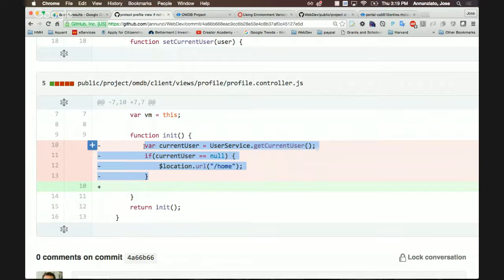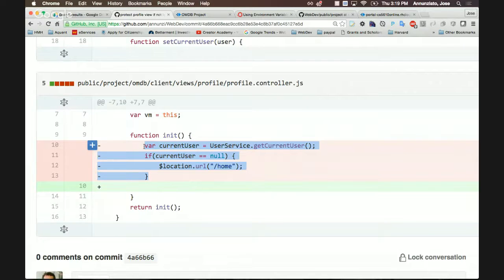Remember that? We had done this in the previous implementation, and we had mentioned that this was a poor solution, because what if you have a whole bunch of pages that you want to protect? You would have to replicate similar code like this all over your controllers. The controller checks to see if somebody's logged in, and if not, they don't let you go through. This would make it a nightmare to maintain.